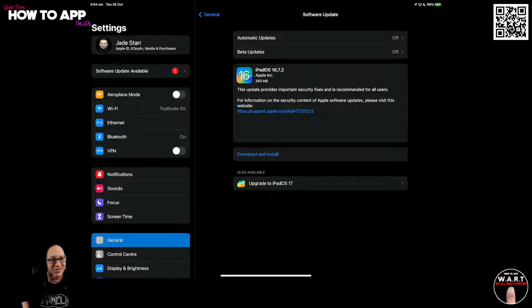Not zero, so it's actually a .1. Am I still updating? No, not yet. I will wait at least till 17.1.2. Normally a dot after the 1 is when I will update, and everything's kind of cool. But if you want to do it, hey, if you've got no projects happening, go ahead, have at it. Do your best shot.